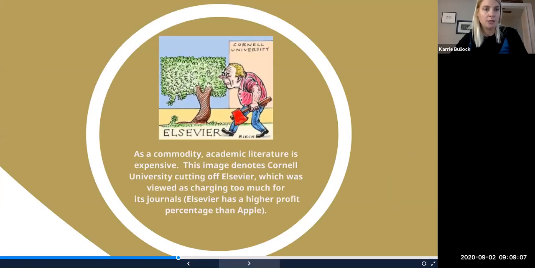So let's take a look at the UCs, the University of California. This example is that Elsevier is one of the largest databases. So the UC system, this is their library database, Elsevier. And they were charging millions and millions and millions of dollars. And they were way above, because they sort of had a monopoly. And eventually it got to the point where it couldn't be sustained. And the UCs eventually left.